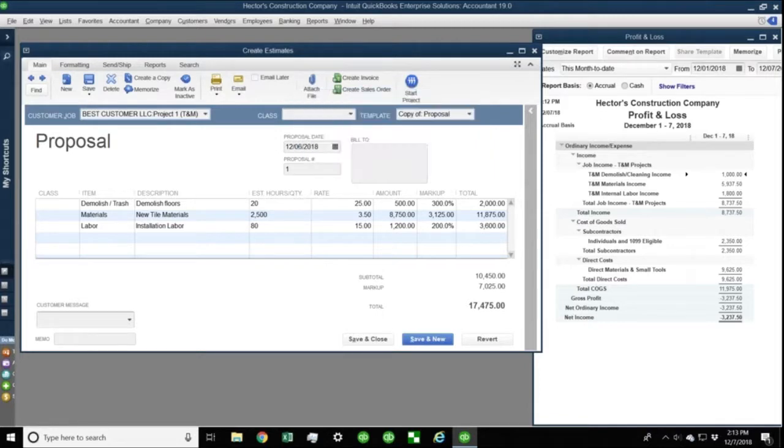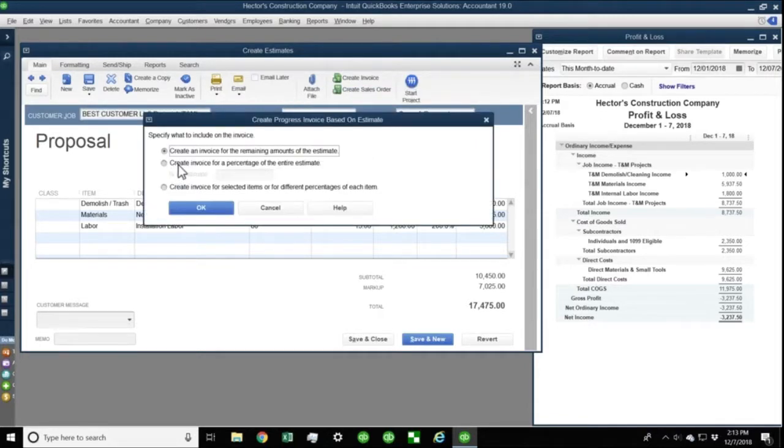I click on save. Then I'm going to click invoice based on a percentage. So in this case, I'm going to pick 40% because that was the second condition, that I can invoice 50% to start, 40% on completion, and maybe another 10% towards the end. So I'll click OK.